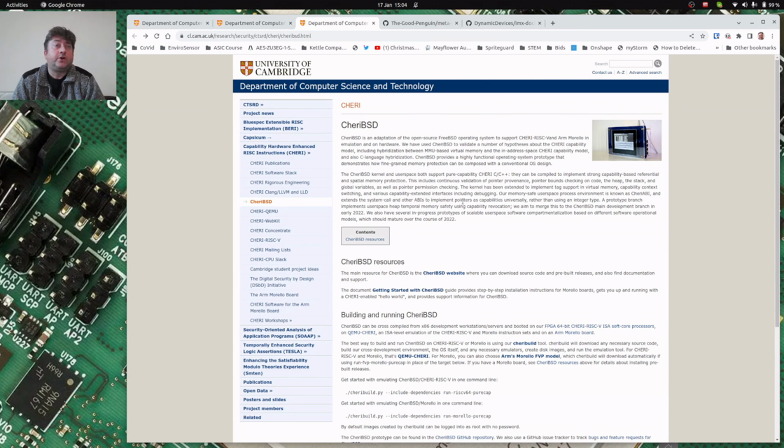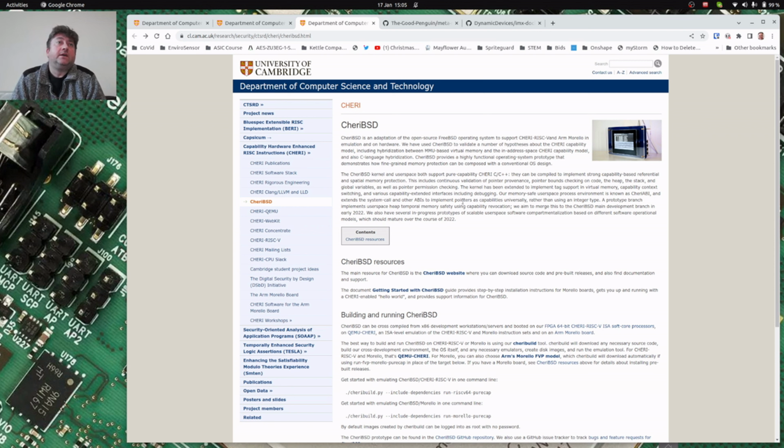A lot of work has gone on with the team over there supporting a buildable, runnable BSD operating system environment that runs on top of the CHERI architecture. And they've been porting lots and lots of software packages in, and that's probably a great place to go and start to look at all of this stuff. In addition, they've got some Android support, and you can look at that too. Go and have a look at the website here. This is the place to go.